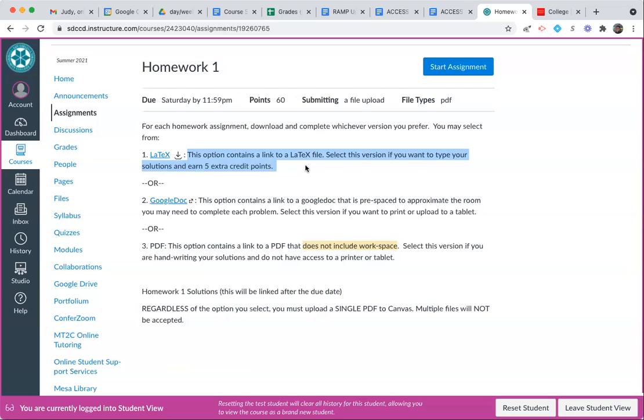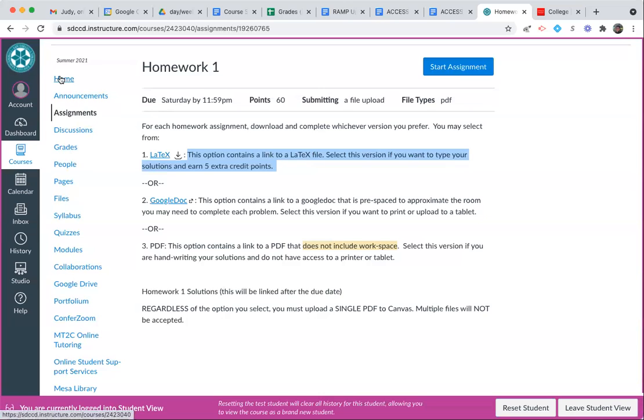For those of you who think that sounds better to you, LaTeX is not a bad thing to play around with. But I also know that it takes a while to learn, and 8 weeks in summer school might not be the place that you want to learn it. So there's no pressure to use this, but it is an additional tool for you if you wish.